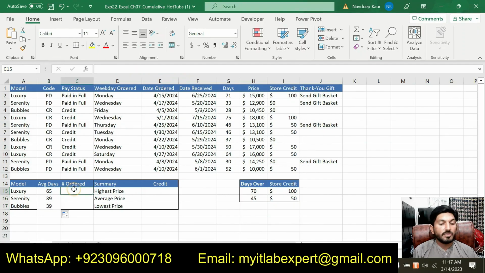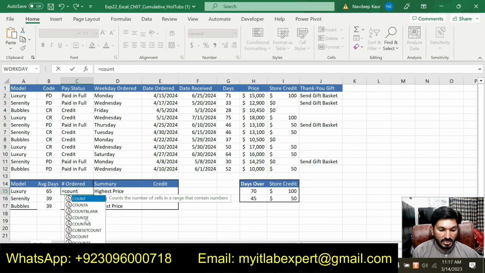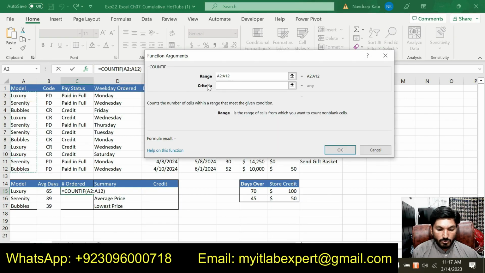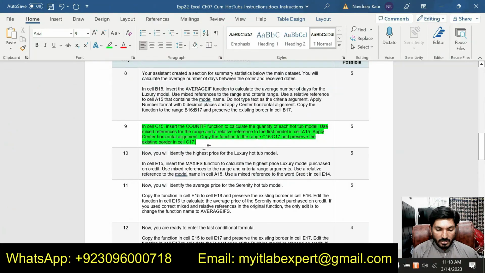This is our cell C15 and we are supposed to use the COUNTIF function, type count and select COUNTIF, and now we will select the range that is our A2 up to A12 and we will put the dollar sign here and our criteria will be A15. So we will get this result and we will copy the function down the column. So that is step number 9.